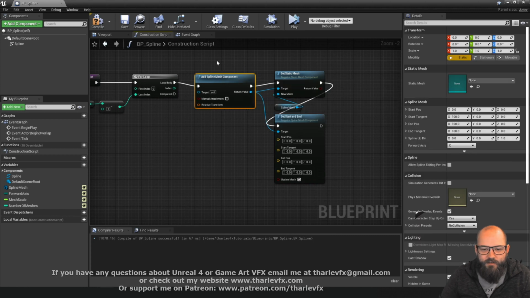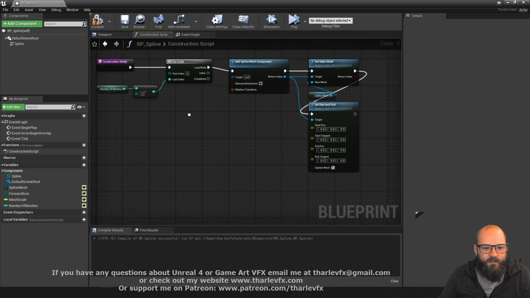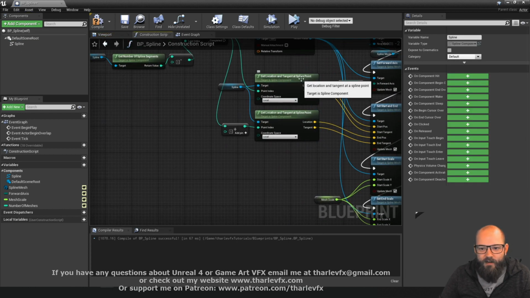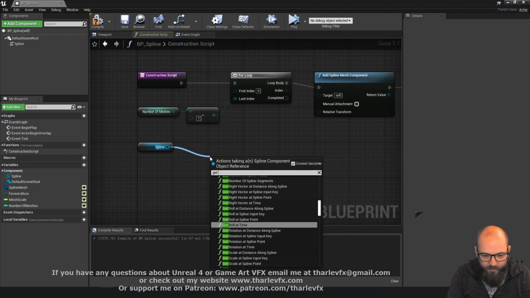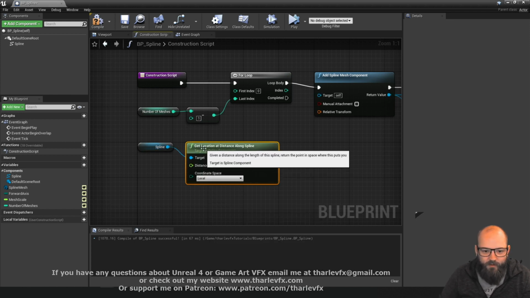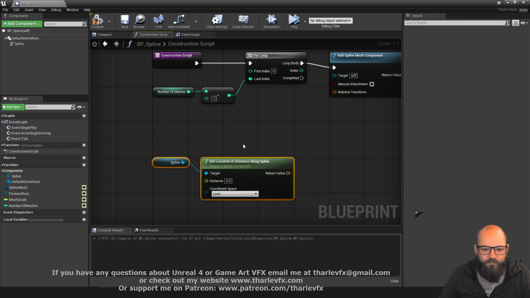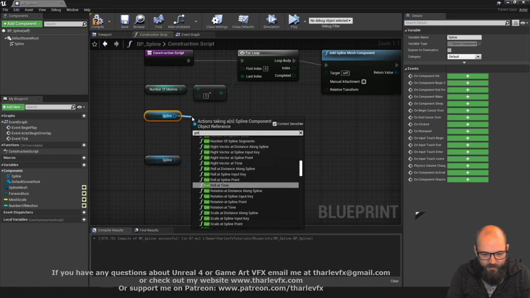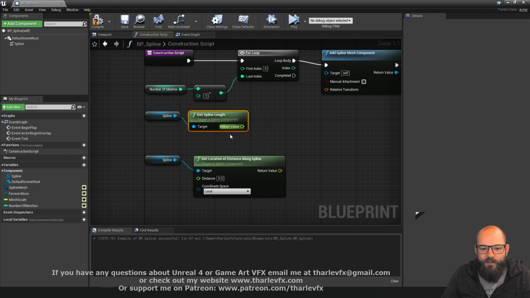Now in this case, we're not using the spline points, but we're going to use a distance along the spline. So if I bring in the reference to the spline, up here we used get location and tangent at spline point. Well, there's another node, get location at distance along the spline. And we need to work out what that distance is. So the way we do that is we take our spline, get the length. So this would be dynamically how long it is.